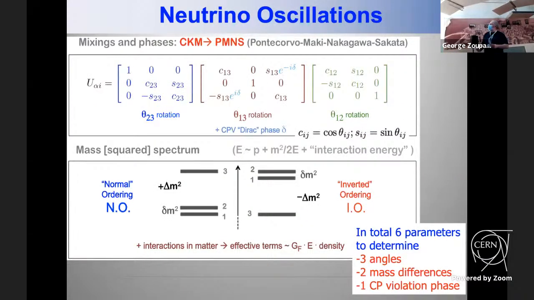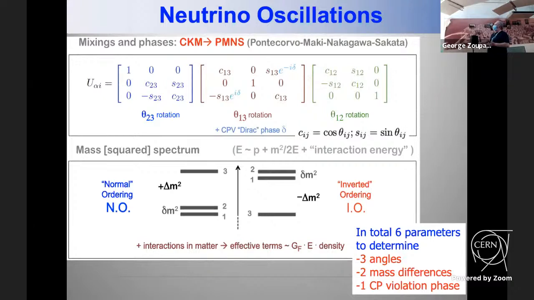But for oscillations, this is the name of the game. What you have is, one slide is missing, I'm sorry, that you have flavor eigenstates that mix into mass eigenstates, which you have there. And in between is a 3x3 matrix, which can be conveniently decomposed into three components, which each have one particular rotation matrix, a rotation angle in this matrix. It's either the 2-3, which has the relevant mass components here, the 1-3 and the 1-2 rotation angles in there. And these symbols you see are cosines or sines of this angle, like in a normal rotation matrix. So that is what the measurements are after.